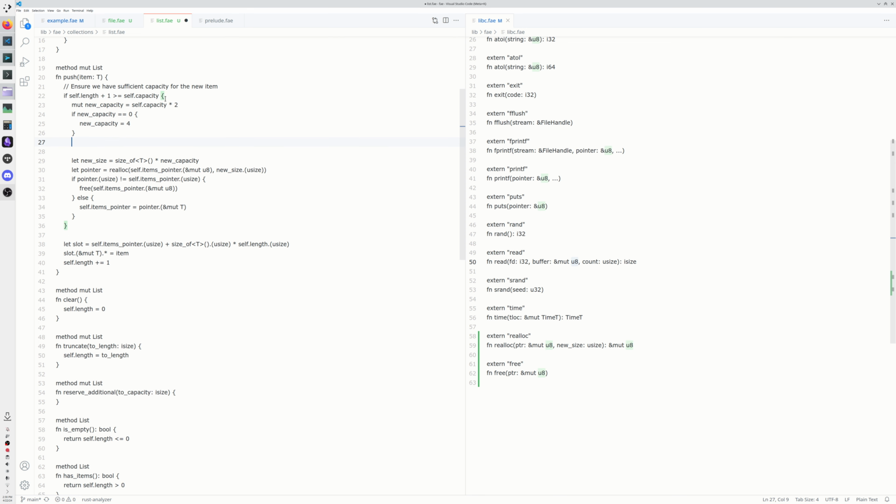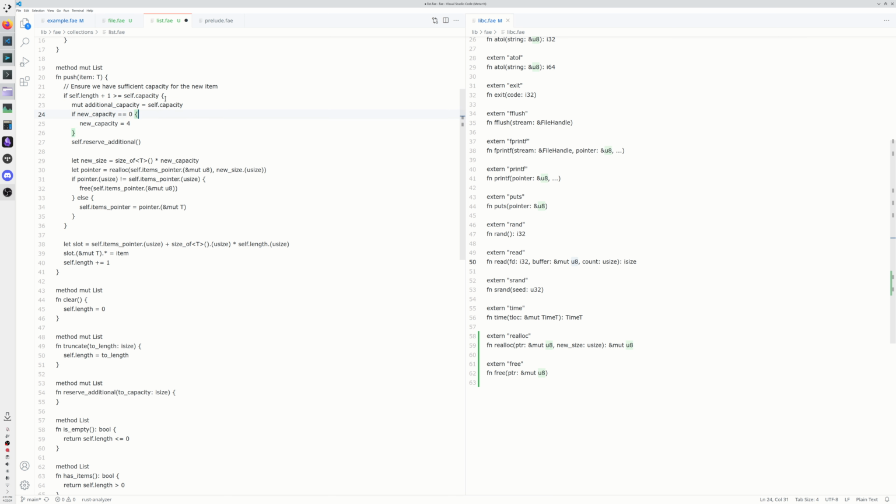So I can just say self.reserve additional. I could say additional capacity is self.capacity.